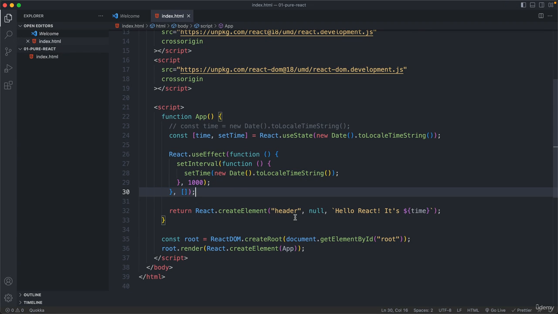So we have no modules here. We have no way of converting JSX. We have no HTTP server, which automatically reloads the application and so on. But again, I still believe that it was quite useful to shortly explore this pure React in this lecture. But of course, now it's time to move on to a more robust and real-world setup.